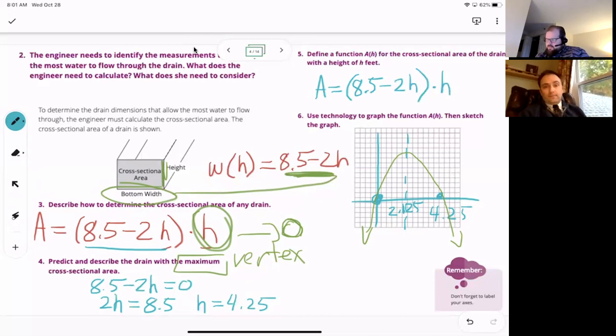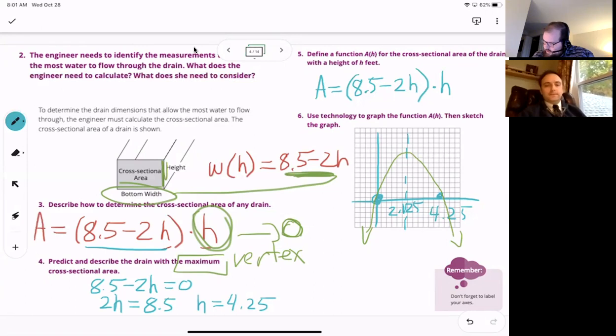Okay, so we answered question 5 over there, so I just rewrote that up there, because we were supposed to describe. Our description should have been that we multiply the width and the height of the figure, and then our actual function is what we wrote. Now we've predicted and described. We haven't actually calculated that, and that's okay because we're not asked to. Don't forget to label our axes. We haven't done that yet.